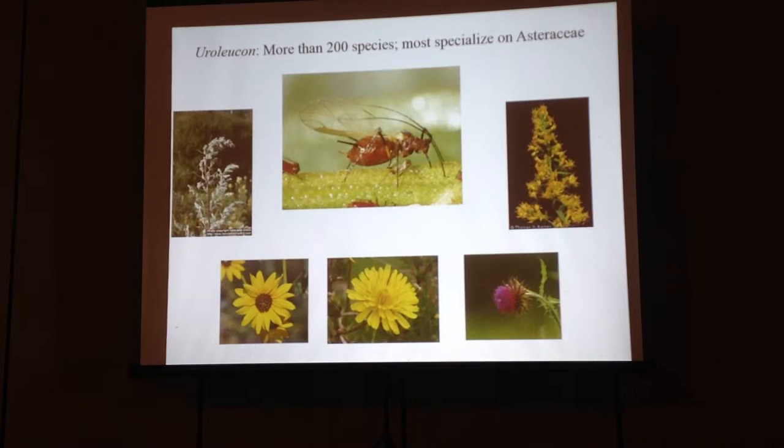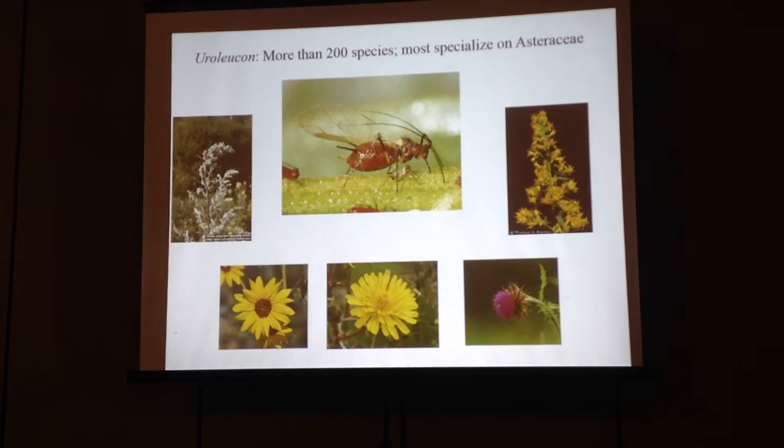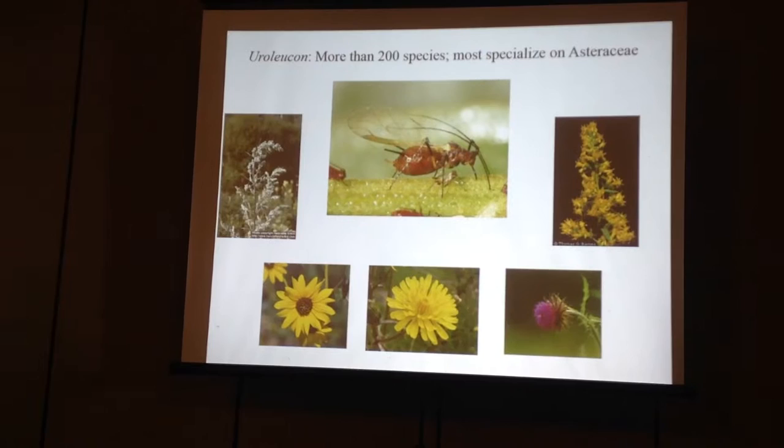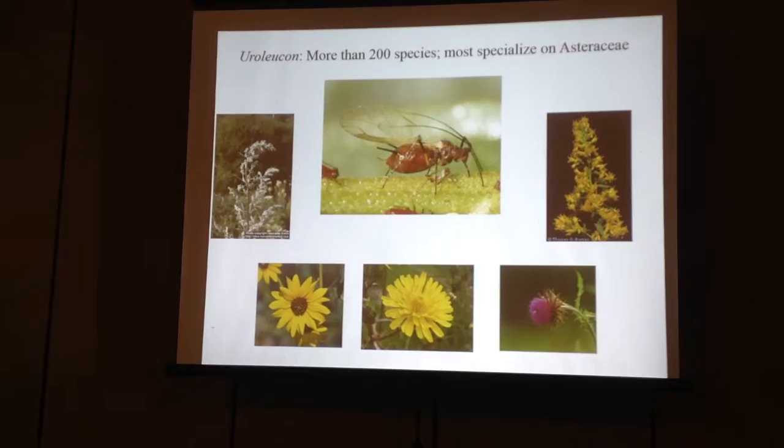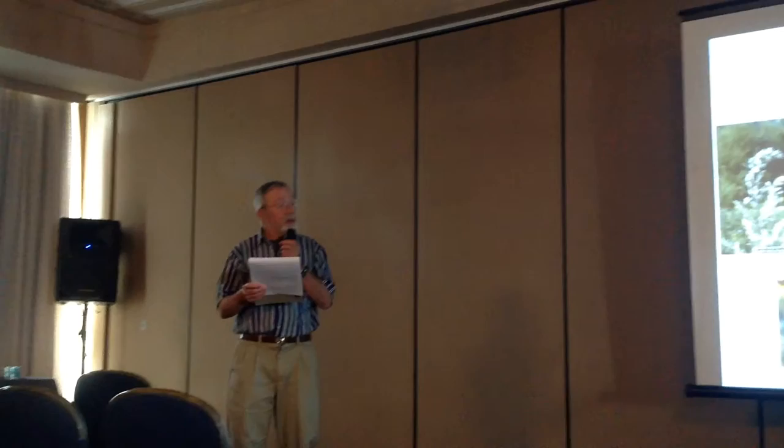One is, do lineages switch when they switch from one host affiliation to another? Is it a matter of switching from one specialized habit to a different specialized habit? Or do they go through any stage of being polyphagous, of being more generalized in their feeding habits, as has been suggested, for example, for some groups of nymphalid butterflies? So that's one question.